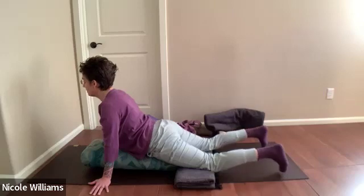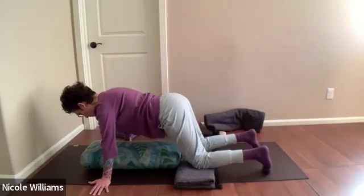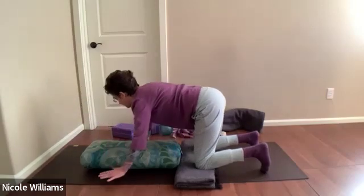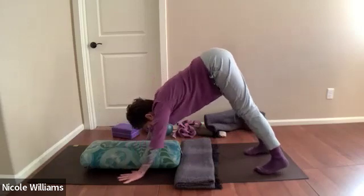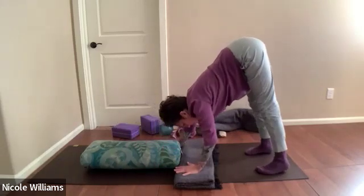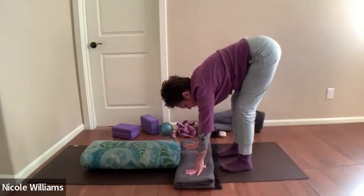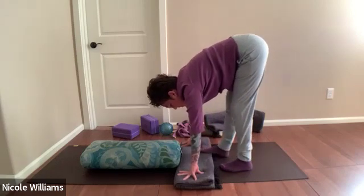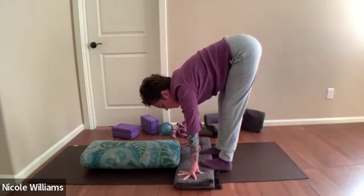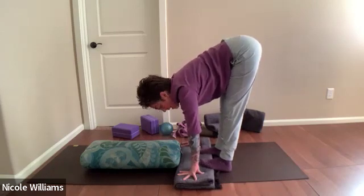Okay, so toes under, head center down, knees kind of scoop in, and then when you come back to hands and knees, lift up the knees, and I want you to go right into walking back to Uttanasana, standing forward bend. Scoot the feet forward. If you want to add this element of walking the toes up on the blanket, and then the heels are just off the edge of the blanket, this can be kind of nice for the calves.